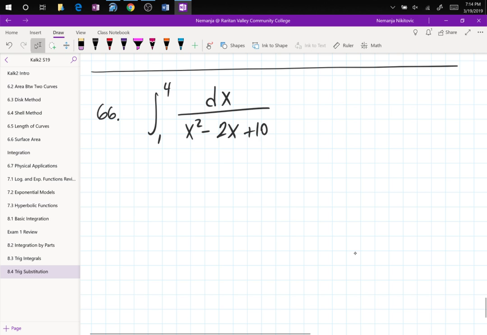We need integration by parts here would be to pick dx for dv and then 1 over this monstrosity for u. Try it. See what kind of horror you're going to get and immediately abandon it because it will be terrible, right? So we eliminated basic integration, u substitution, by parts, and obviously this is not a trig integral because it does not contain trigonometry in it. So by process of elimination, what is the only thing that is left?